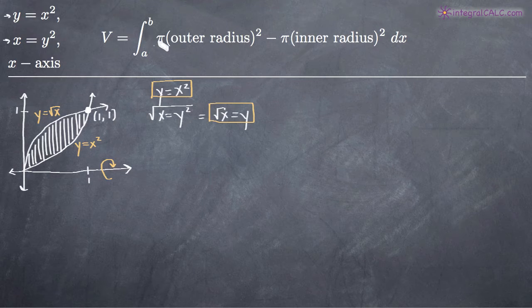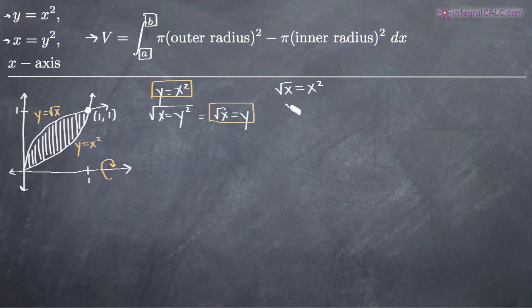The formula we're going to use to find the volume is this formula here that I've written down. The first thing you'll notice is that you have limits of integration, right? You have a and b. And you're usually going to find a and b by setting the two equations equal to one another. In this case, I'll save us the time because it's basic algebra, but what you would do is essentially set the square root of x equal to x squared.